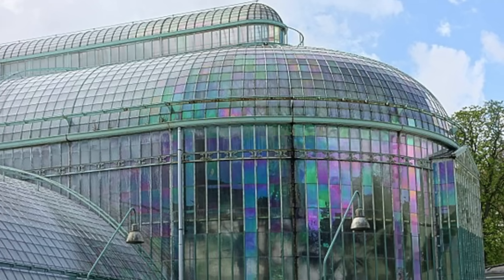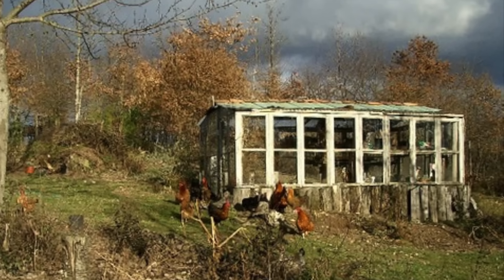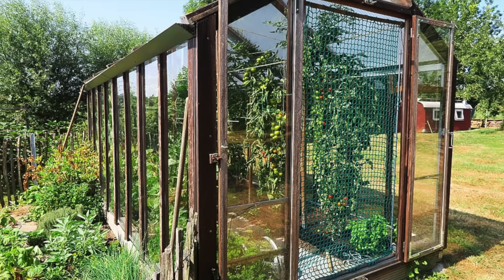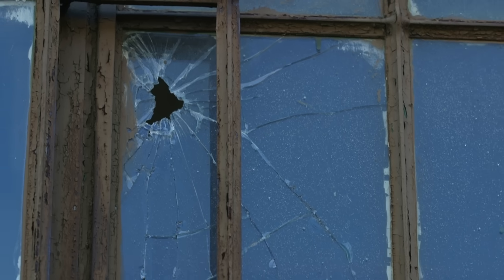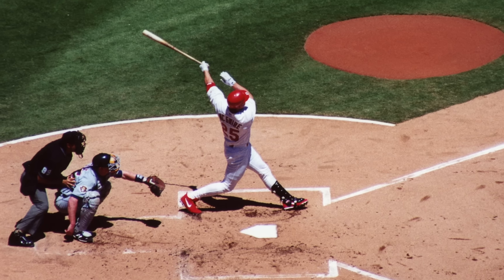Glass lasts forever and always stays clear. If budget isn't an issue, you should seriously look into glass as a possible covering for your greenhouse. A lot of DIY greenhouses have recycled old windows to take advantage of making an affordable glass greenhouse. The only real problem, other than cost, is breakage. But it's not really a huge problem, as glass windows in a greenhouse break about as often as the windows in your house. So unless there's a baseball team practicing nearby, you're usually pretty safe.